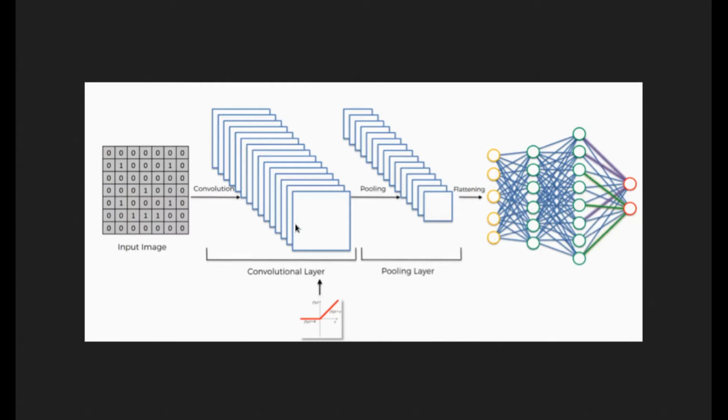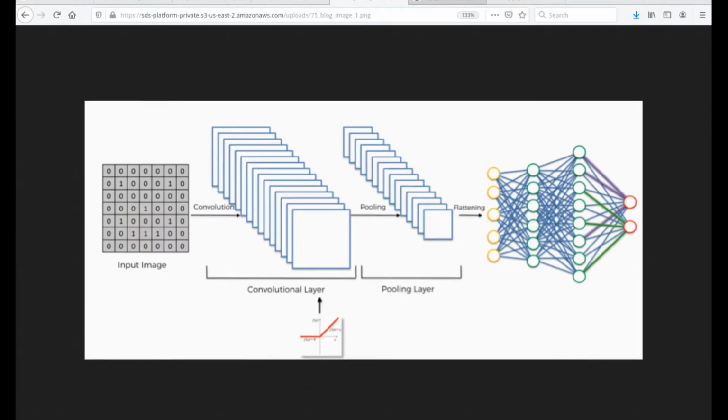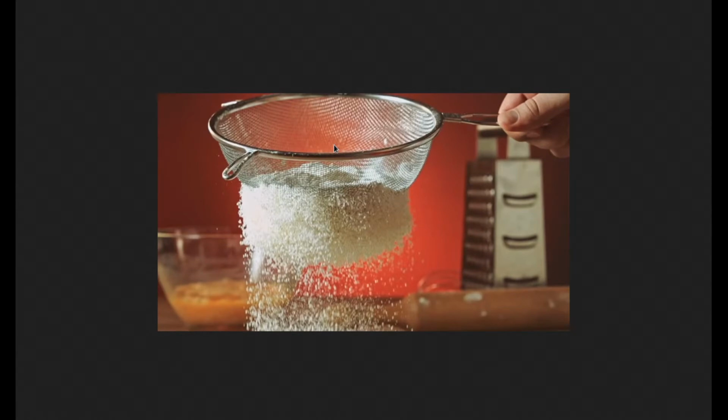So these are nothing but layers which are set on top of each other, and these networks have some sort of algorithm behind them where they filter the data that comes through. So imagine this data over here. This is nothing but an image, and this image goes through this network of layers, and these layers filter the image. Imagine a sieve that we use in our kitchen. So I have an image pulled up here. So imagine a sieve that we use in our kitchen, which filters out. So you put something inside, it could be flour or whatever you're putting in, and it sieves out, it filters out the content of it.